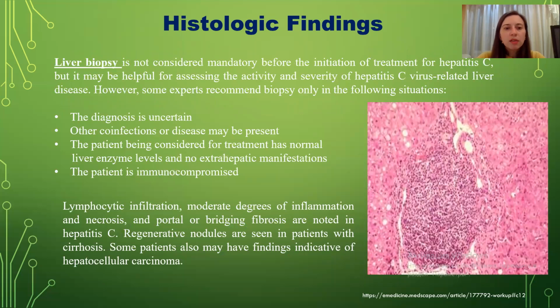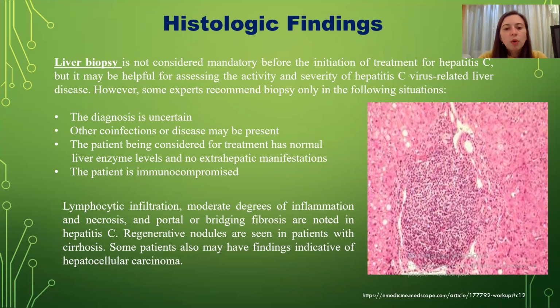Histologic findings. Liver biopsy is not considered mandatory before the initiation of treatment for hepatitis C, but it may be helpful for assessing the activity and severity of hepatitis C virus-related liver disease. However, some experts recommend biopsy only in the following situations: the diagnosis is uncertain, other co-infection or disease may be present, the patient being considered for treatment has normal liver enzyme levels and no extrahepatic manifestations, and the patient is immunocompromised.